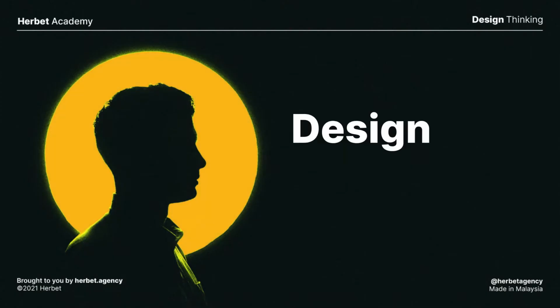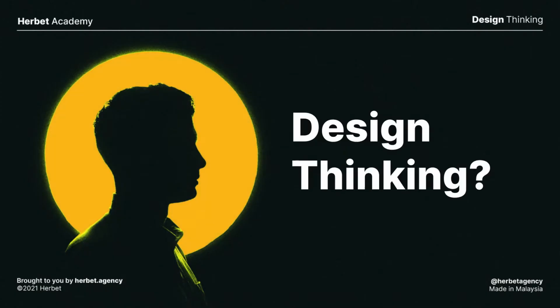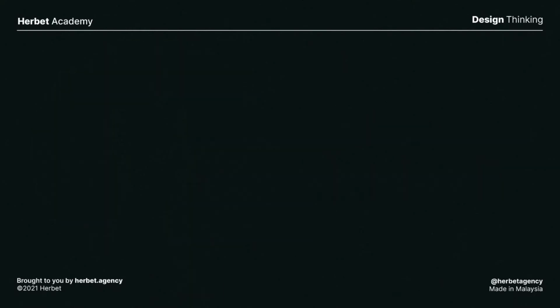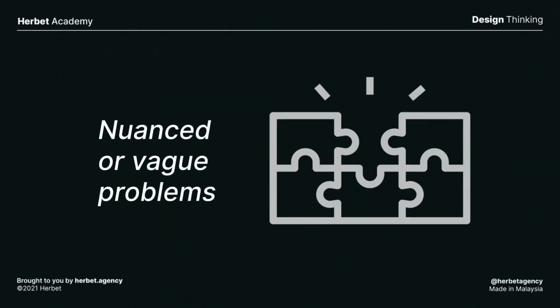So what is design thinking? It's a design approach to solving problems. It's very helpful for addressing nuanced or vague problems by putting them into a human-centric approach. You are designing and solving problems based on how well you understand a group of people. I'll show you what I mean.